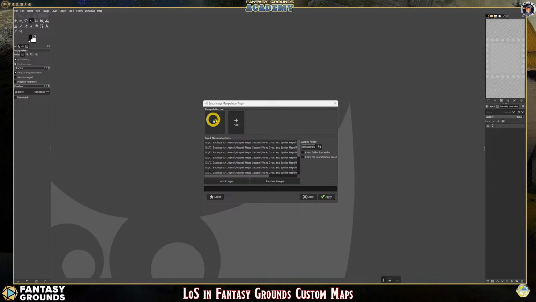So I've got the formatting, I've got all the files that I want to convert, and now I'm going to hit apply. What that'll do is go through and take each image and convert it to WebP. You got to be careful with really large images. I've tried to convert images that are like 8K or whatever, really huge images. It can take a little bit. It's even froze my computer.